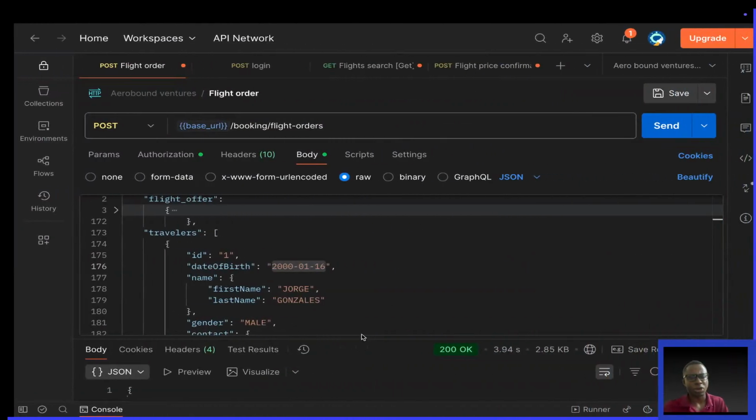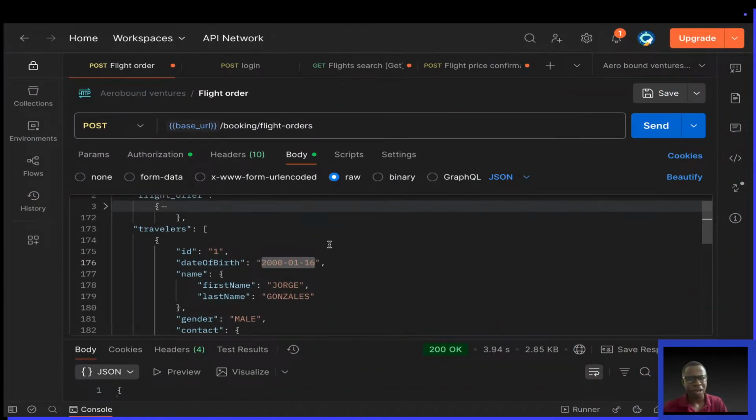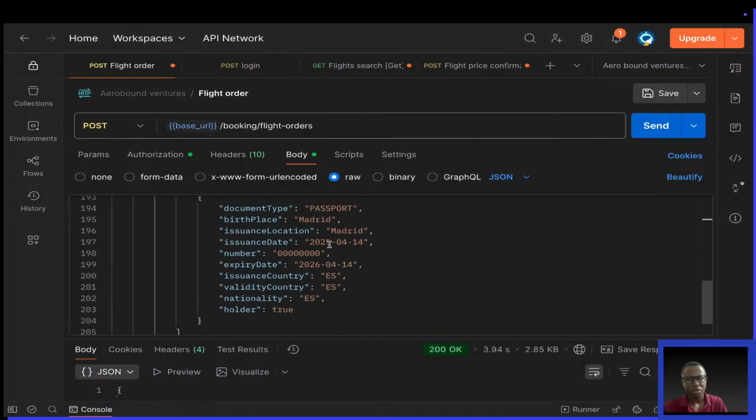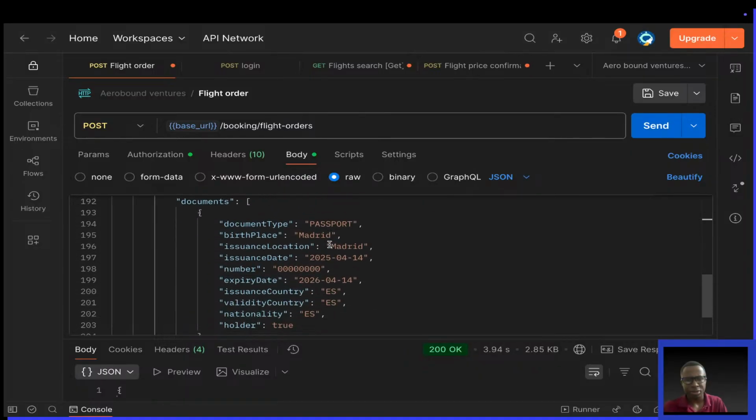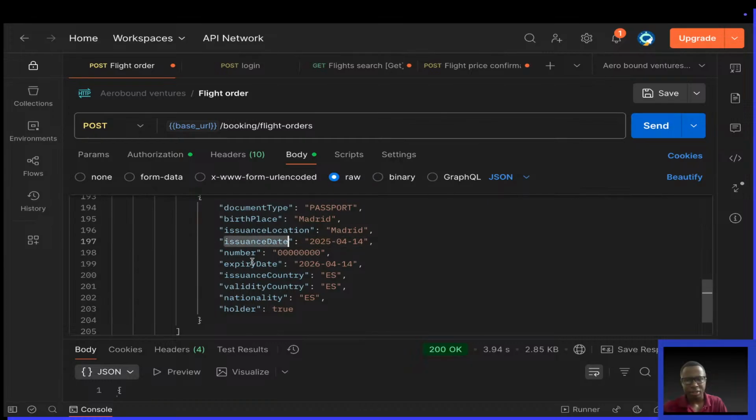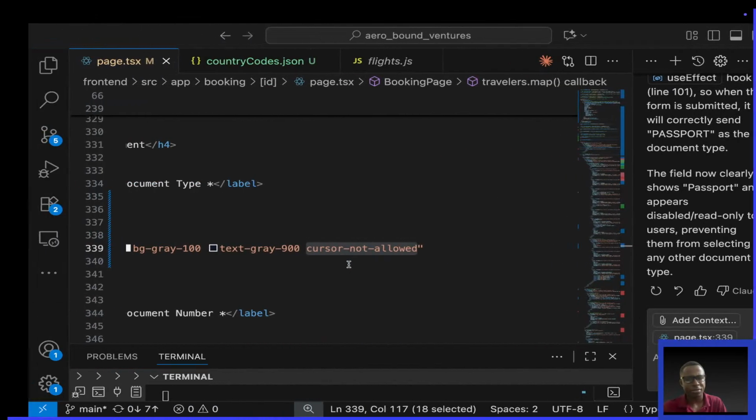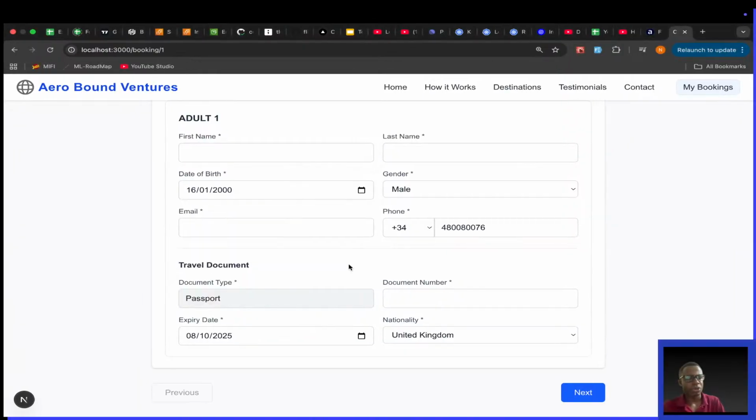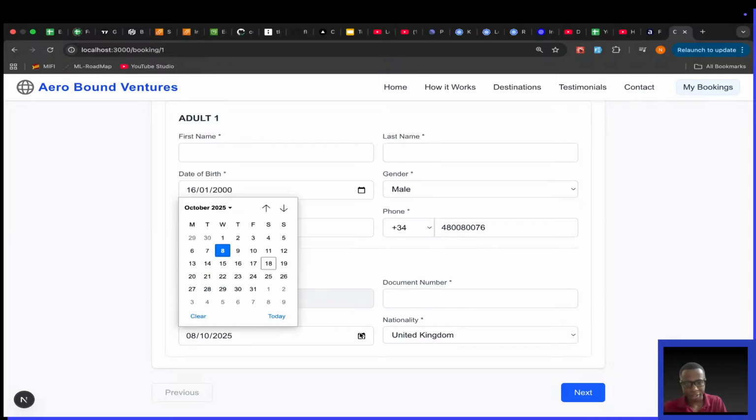Guys, what do you think? I need to ask my friends in travel and my co-partner. Let me see what was valid here. I put this, you see, I put 2026 0414. This is a future date. Guys who are watching, what do you think about this? Type in the chat box. I'm a person who believes I can learn from anybody. Passport expiry date.